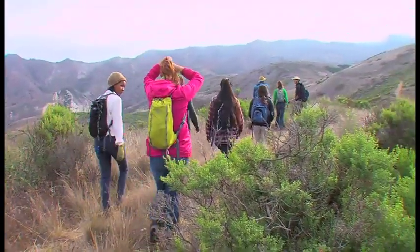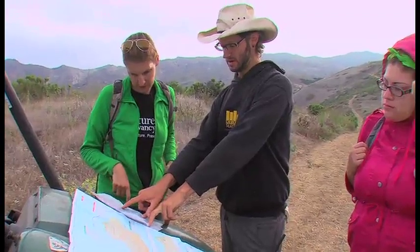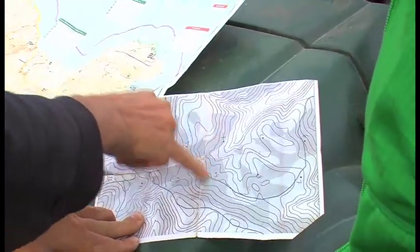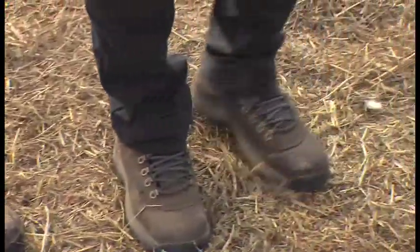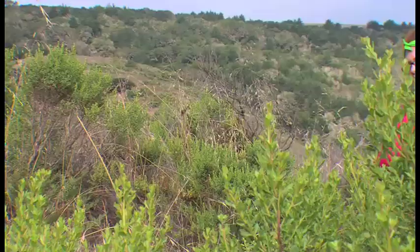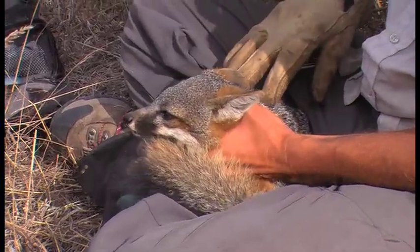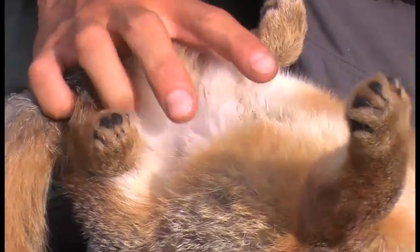Today these paid interns are heading out into the rugged terrain to learn more about efforts to save the endangered Santa Cruz Island fox. TNC biologists Adam Dillon and Christy Boser are heading up the field crew. I'm really excited to have the LEAF girls out here — learning more about them, where they come from, and seeing them experience the nature we have out here is a treasured experience for me. The entire area is mapped out grid by grid. They'll be experiencing a fox capture event, wherein we will check the fox for any health problems and vaccinate them against certain canine diseases. The goal is to make sure the fox population is healthy and to keep tabs on their numbers.